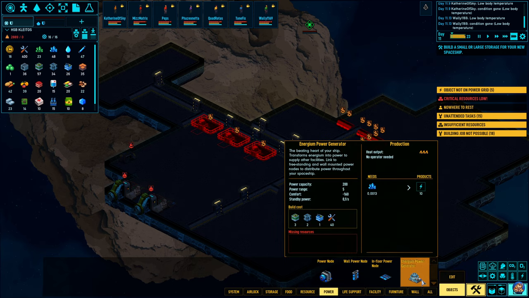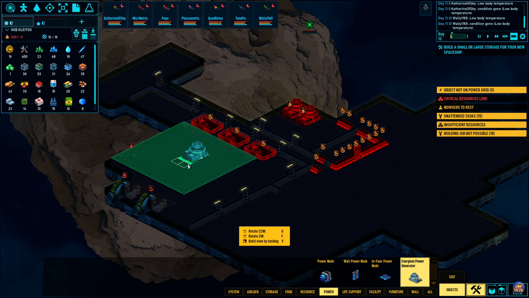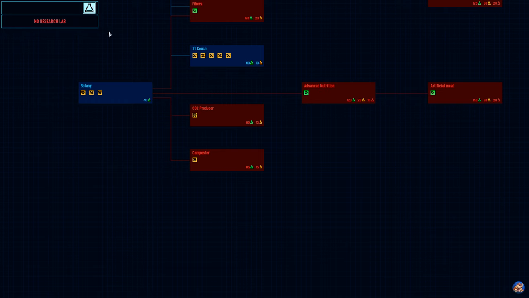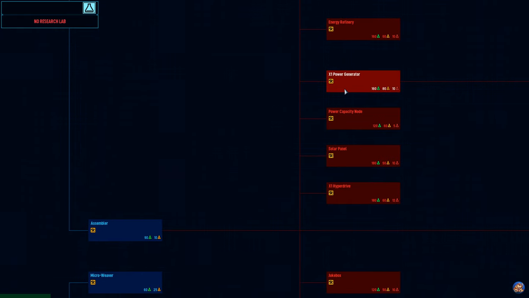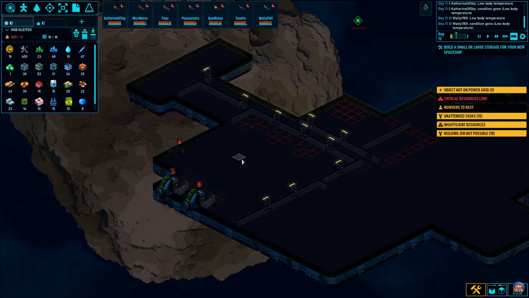Okay. Power. Let's build an energium power generator then. Oh. These are the wrong size. I'm probably going to need two of them then. And we're going to have to research the X1 power generator fairly quickly, but it needs advanced research. Wally and Catherine had a low body temperature.